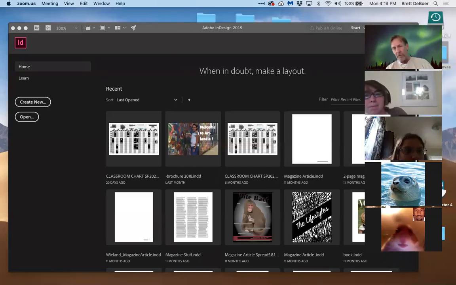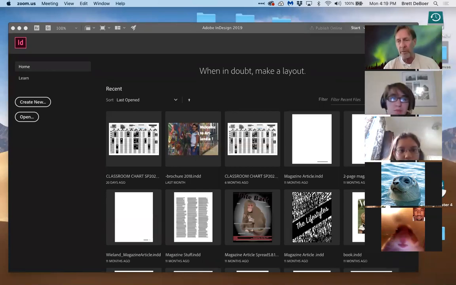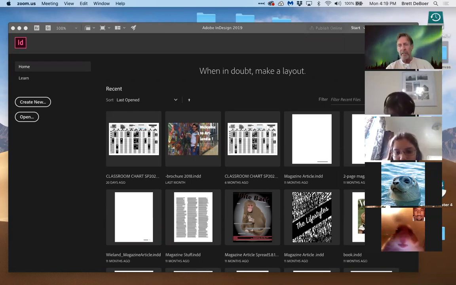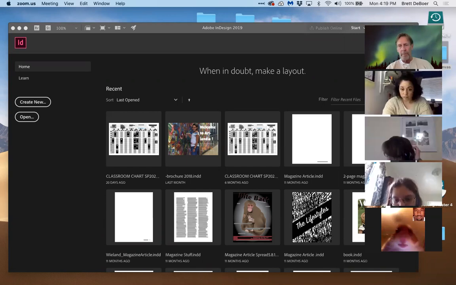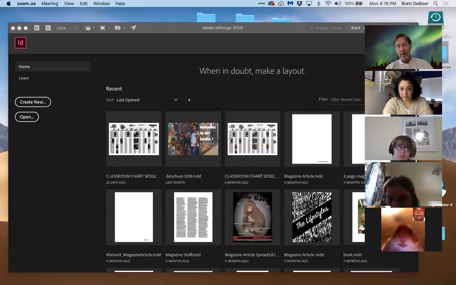Third, make sure there aren't too many programs open in addition to InDesign, because that takes up the RAM on your computer. And the fourth one is what Nathan might be running into: you have to make sure you have enough physical space on your computer for the program to actually reside there as well. So, all that stuff you have to think about.